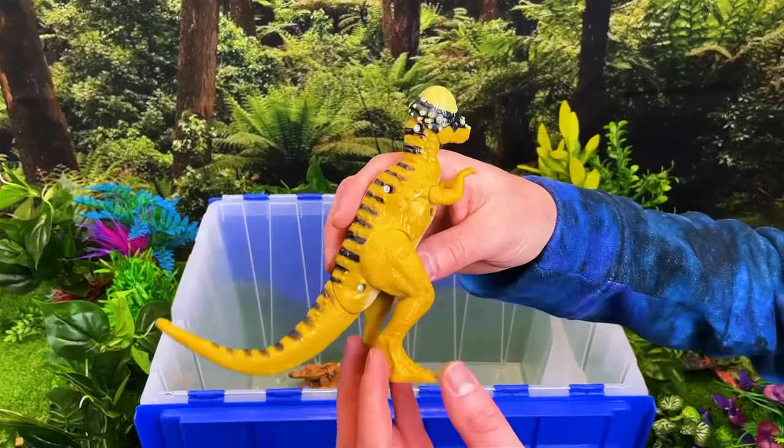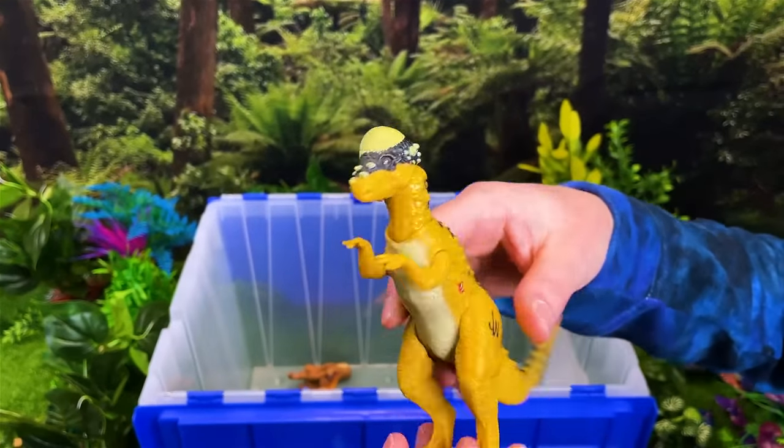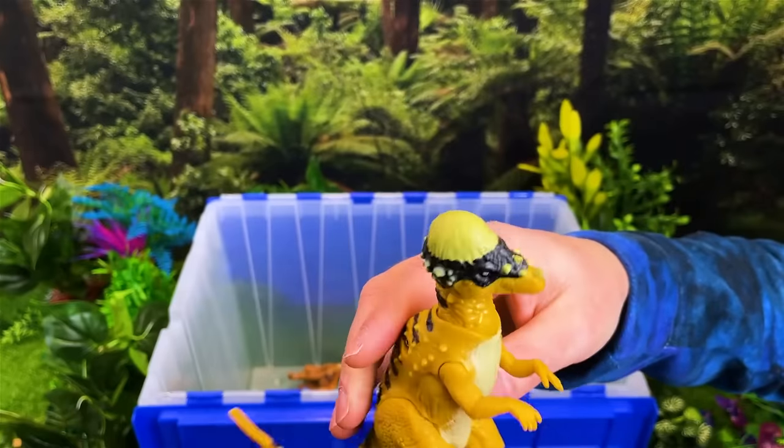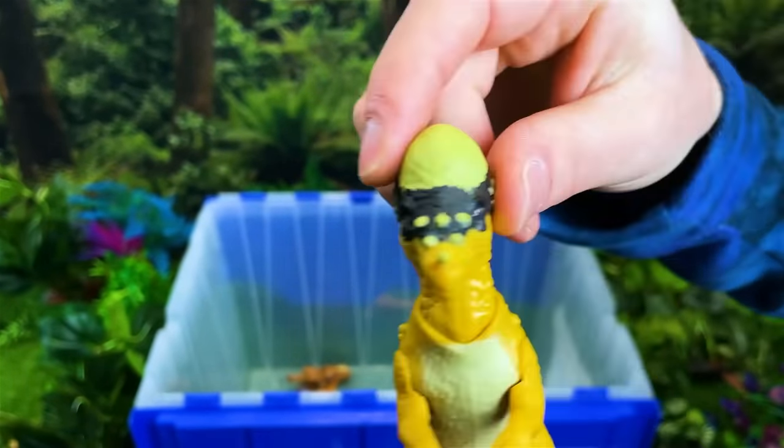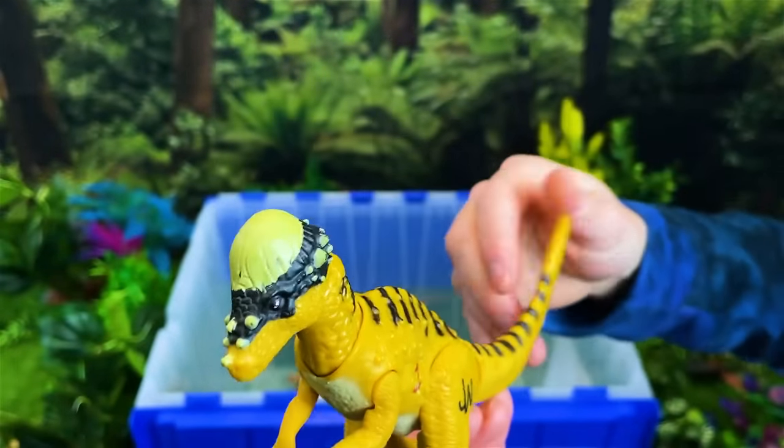Look at this one. This is a Pachycephalosaurus. And what's unique about this dinosaur is that hard shell that it has right on the tip of its head. It's almost like a helmet, really.